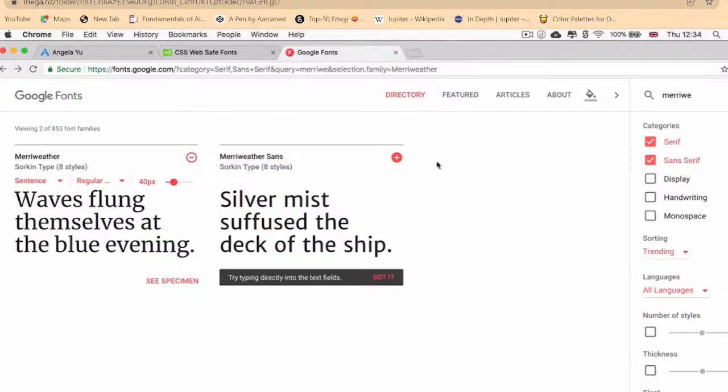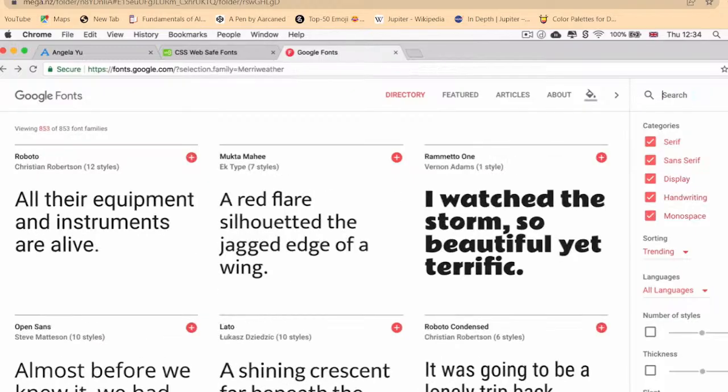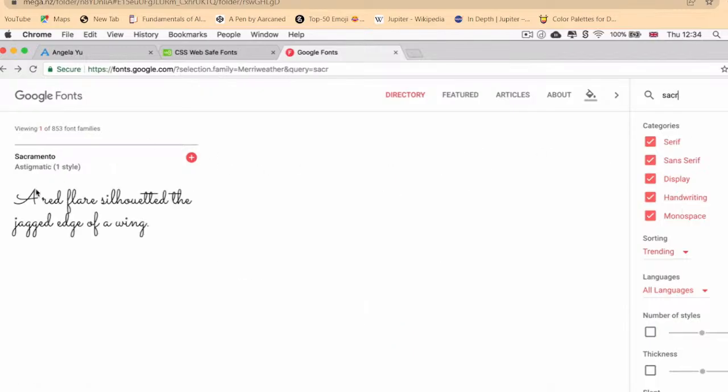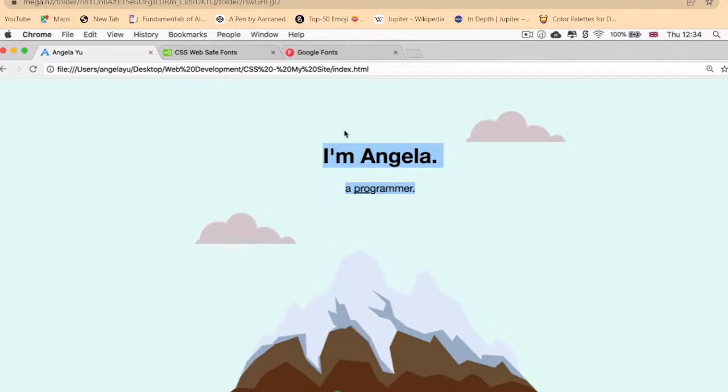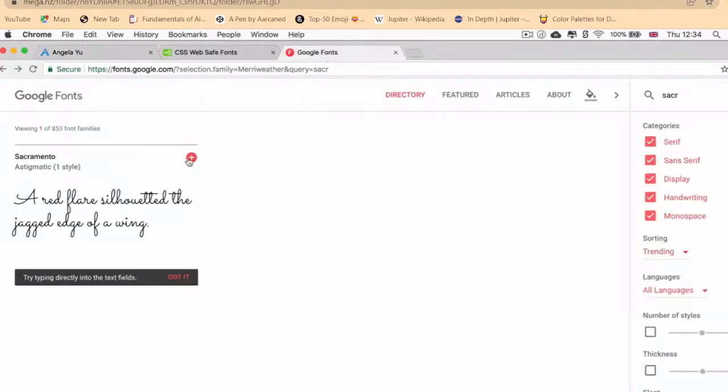Now I'm going to go ahead and add a few more different fonts before I show you how we're going to incorporate this. The other one that I'm going to pick up is a handwriting font actually. It's called Sacramento, and this I'm going to use as the font for my H1. So a very stylish sort of font where we don't really need people to read it that clearly. It's not like a body font where it would be quite painful to read through 300 words that are all styled like this. So let's go ahead and add that too. We've now got 2 selected.